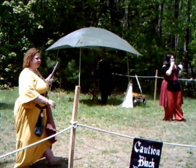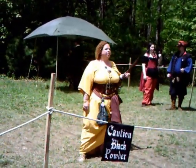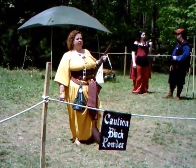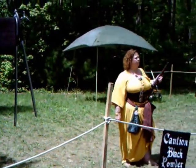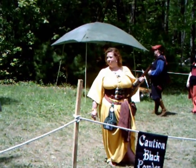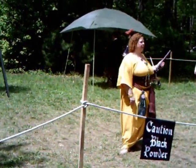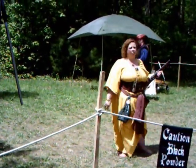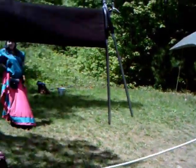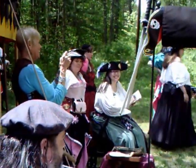Hello, I'm the quartermistress of the Primrose Pirates, NHRF. My job is to make sure that the ship is properly provisioned. That means making sure that we have enough sailcloth for sails, any repairs, making sure that we have plenty of food, water, grog, and any other necessities, including items that we might be using for trading when we go onwards to other ports. I work very closely with our ship's purser, Lizzie Argent. She basically holds the purse strings. I go shopping.